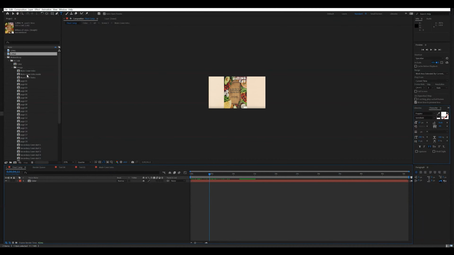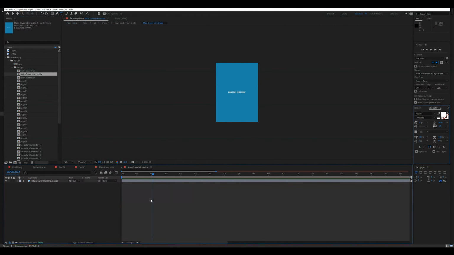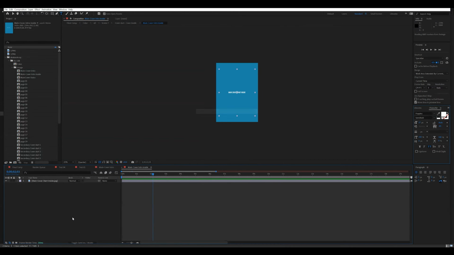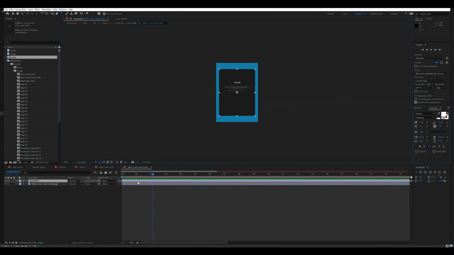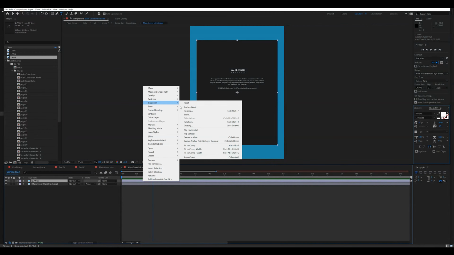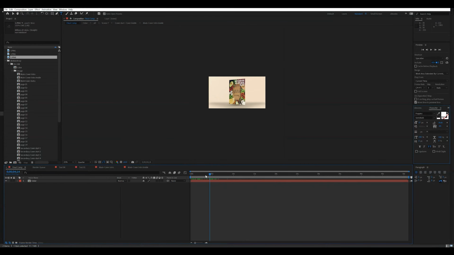All right, so let's go ahead and look at the main cover intro inside. What we want to do here is you're looking for that first page of your ebook. I'm going to go ahead and bring that in, and the same rules apply. I'm going to select fit. I'm going to right click, transform, and fit to comp. I can delete the previous image that was in that placeholder, and I can come back to my final comp and preview what this looks like. So it's going to be the inside cover.